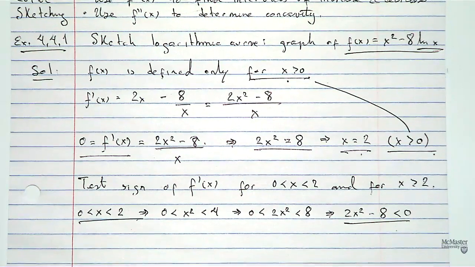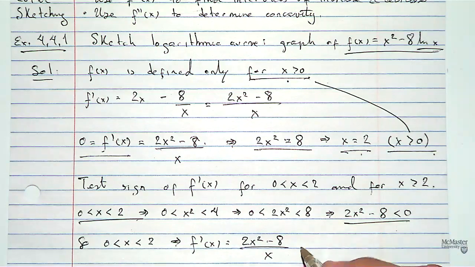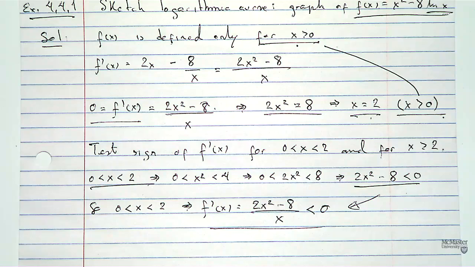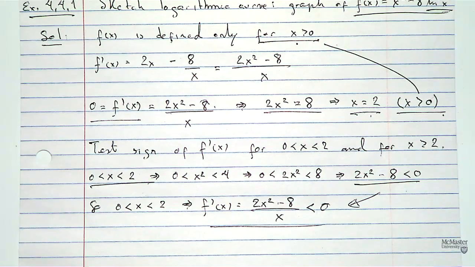So, in that case, x between 0 and 2 implies that f prime of x, which is equal to 2x squared minus 8 divided by x, where I know that x is positive, is negative because of this. Right? And just by inequalities, I proved it. I don't have to test little points like 1, etc. Usually this is the more general way in which you can do it. Of course, it depends on whether the function is easy enough. Maybe there are some cases in which the function is very hard to manipulate, I don't know. But in this case, it's simple and we can do it.